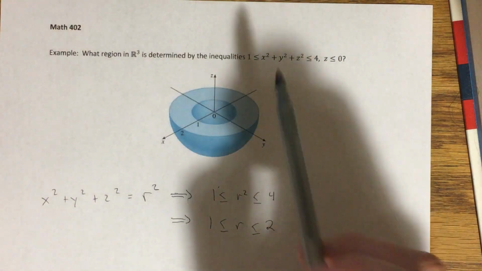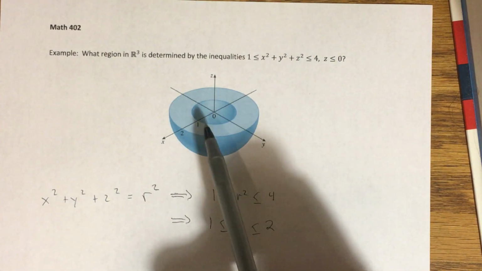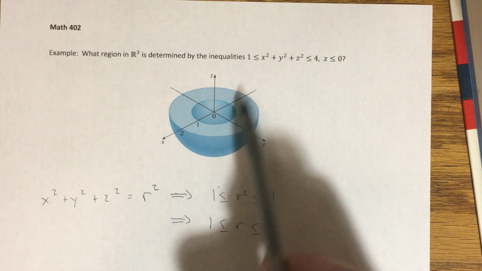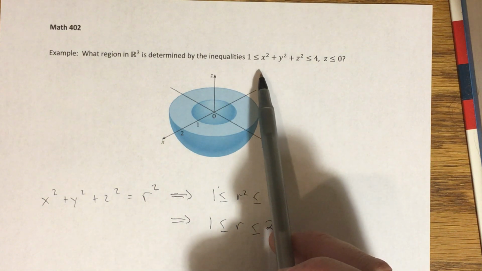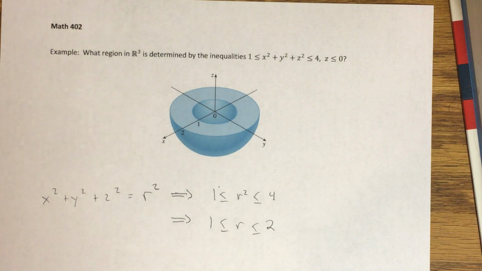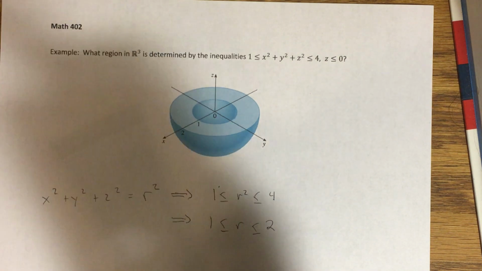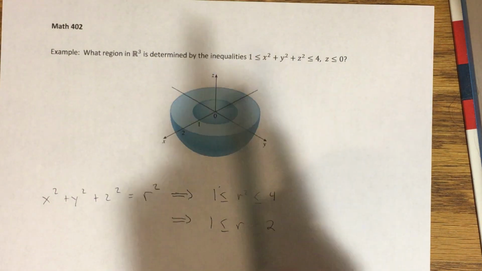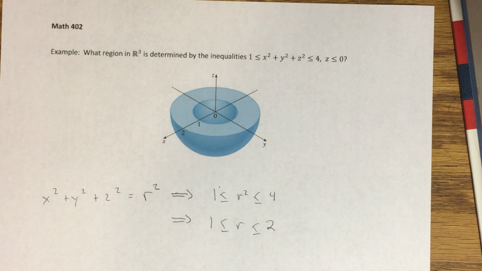Hopefully that is intuitive, seeing how we could have gotten to here from this. Especially once we get to chapter 15 and we start looking at double and triple integrals. Inequalities like this are going to show up a lot, so it's something that we definitely want to be comfortable with by the time we get to that point. But that's it for 12.1.